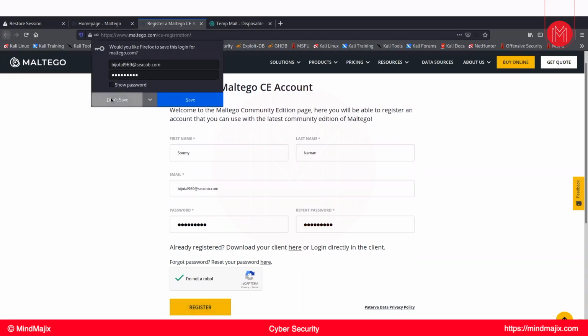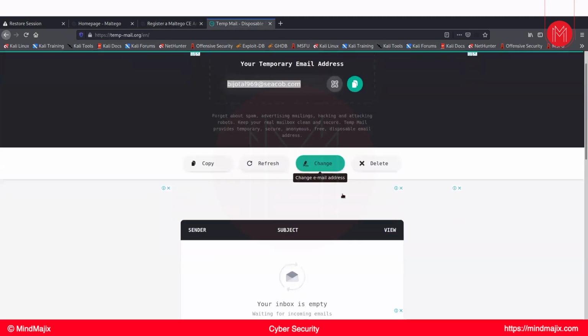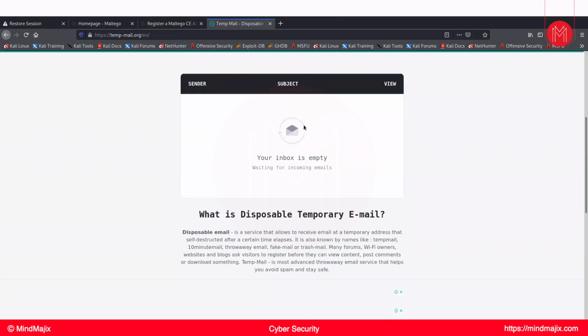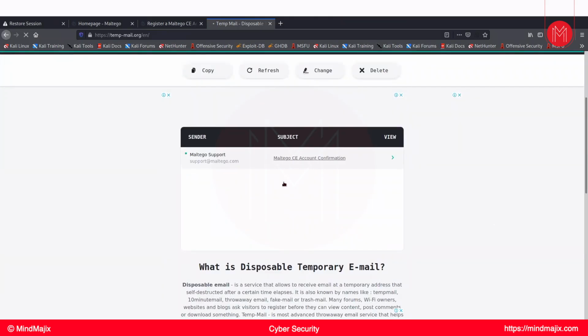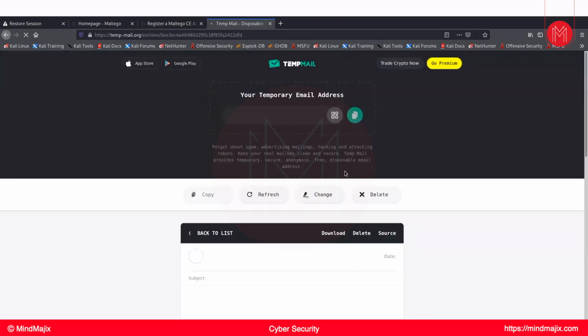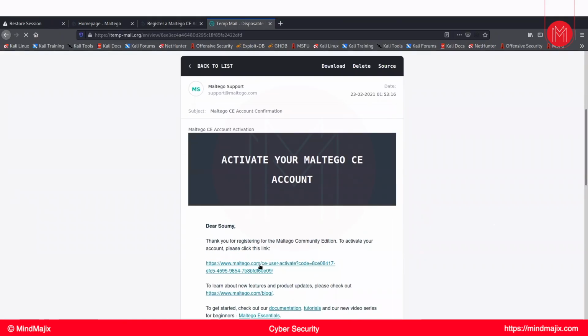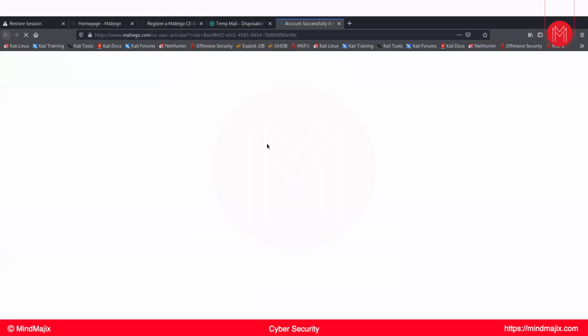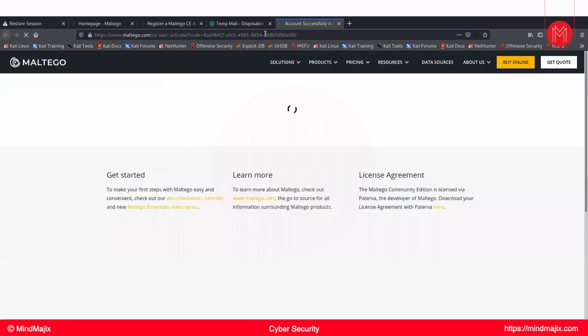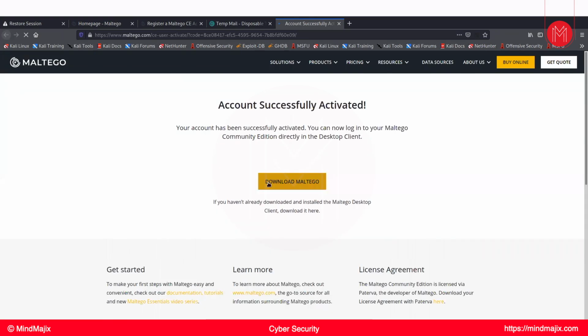I've already registered now. Here it is, the account verification page. You will have to verify your account via email in order to use Maltego. When you talk about Kali Linux, it is pre-installed there, but in other distros you will have to install it. For example, on Windows or Mac you will have to install it, but in other penetration testing boxes it is pre-installed. If you go with Ubuntu or anything else, you will have to install it.